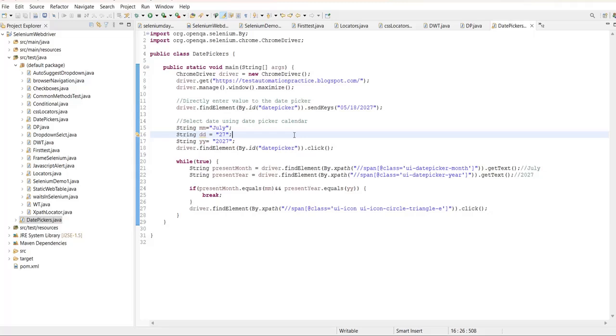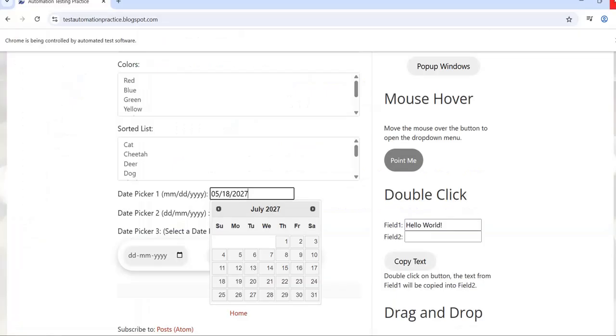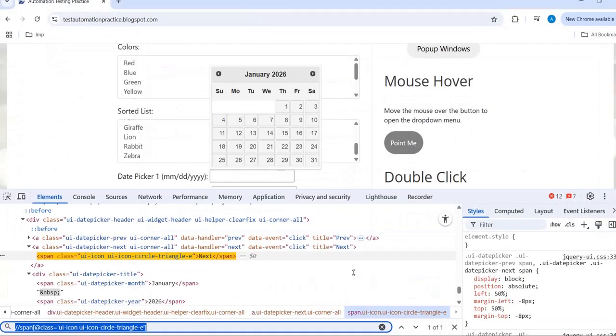Now let's talk about how we can select the date. For that, let's write a for loop. Before that, first we have to identify the date pickers. Let's close this.